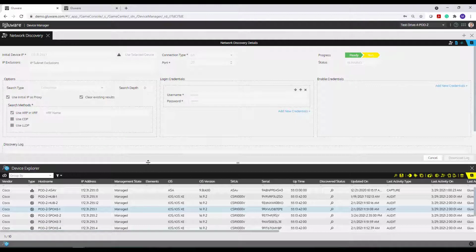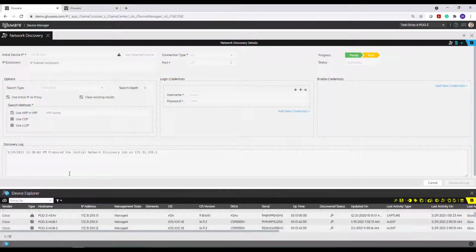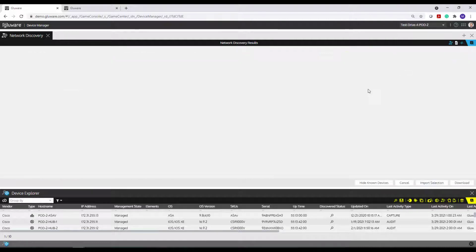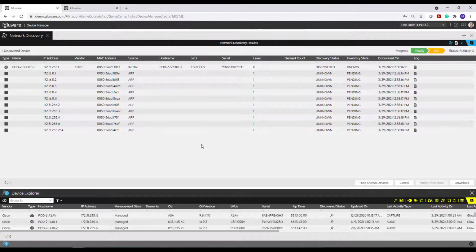And I can tell you right now that in my environment, Hub 1, Hub 2, Spoke 1 through Spoke 4 are networked together. And my other devices in this lab are not networked together. So in the log, we're going to see an entry that this is kicking off. And what I suggest you do is switch over to the real-time view of the results, and you're going to see the information populating. So let me clear this. What you're going to see here is Gluware has interrogated this initial device, and it's pulled the ARP table.